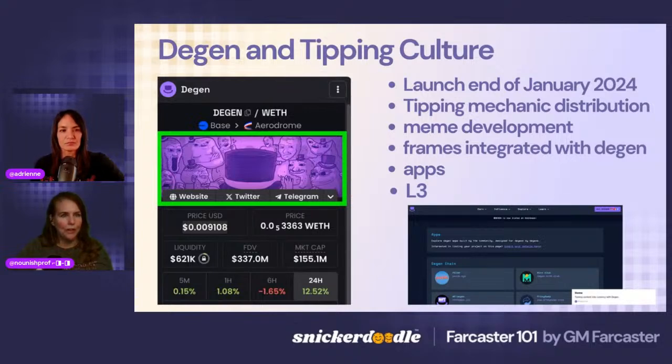So it's been about 10 months. That is a very long life for a meme coin. And so I think the difference is the thoughtful dev at the core of it, as well as the builder energy around Farcaster that's helped to keep it going beyond just the speculative nature of coins in general. Anything else on that, Adrian, that I may have forgotten?